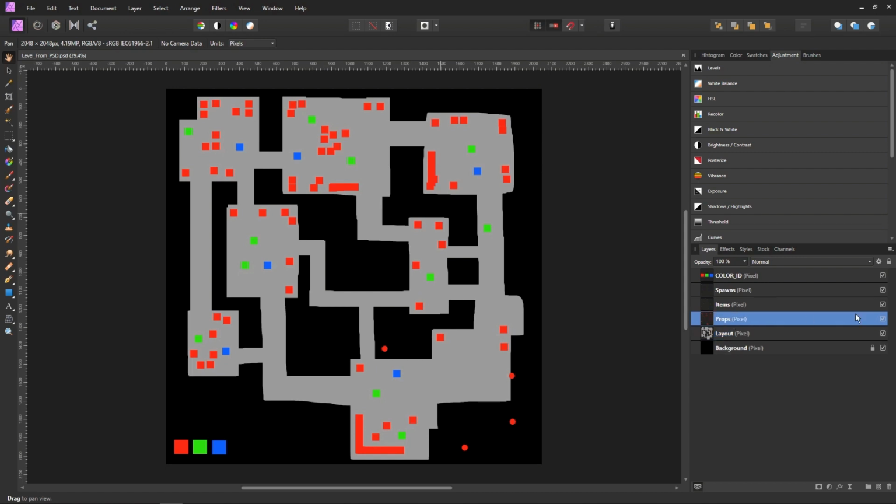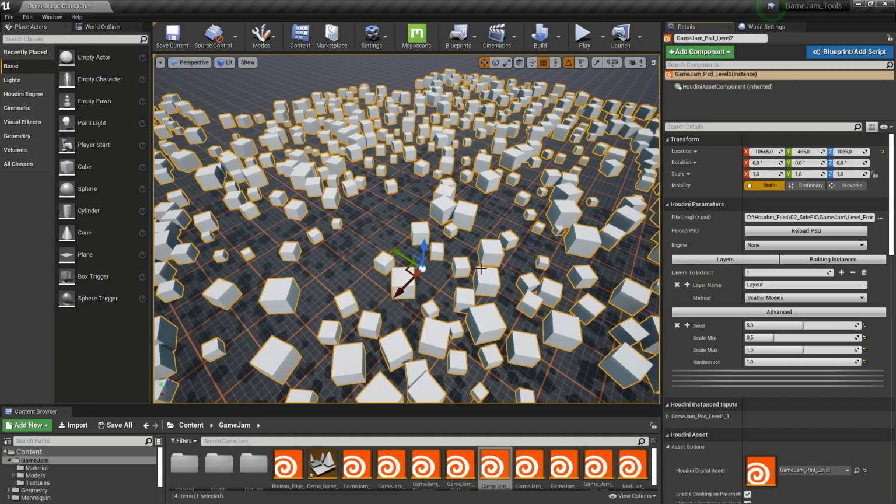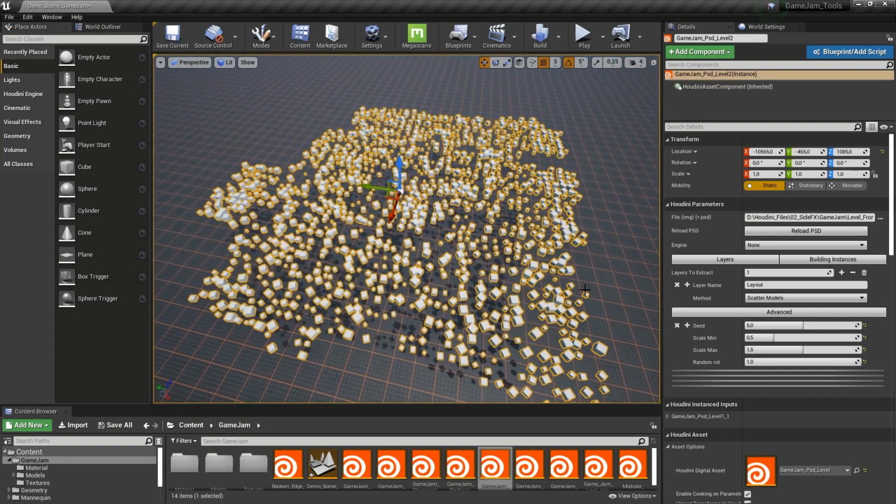Then I also have a layer for props. I have a layer for using different items, and also a layer for, let's say, the spawn placement of enemies or the spawn places of your character. So in here, I'm just going to type in the name of the layer, so layout, and now we will just scatter a bunch of points. Basically, on all the surface that is drawn in the layout layer there will be a scatter of points.